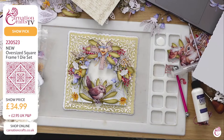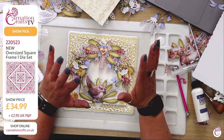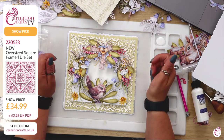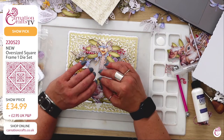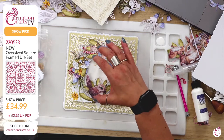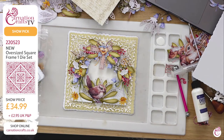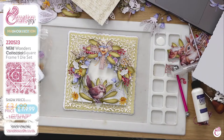What I wouldn't do on this card, most definitely, is try and fill in my corners. I wouldn't try and put anything there. You've got enough going on. There's more than enough for the eye here. We're still drawing that central focus in, which is what we're always trying to achieve. You're always trying to draw to those center stage pieces. If I put something on the corner, I have just literally gone over the edge of what I would find acceptable. So that would just be my preference.